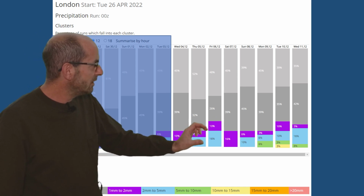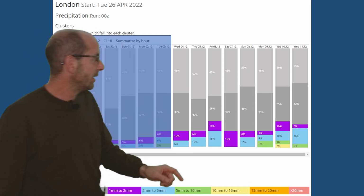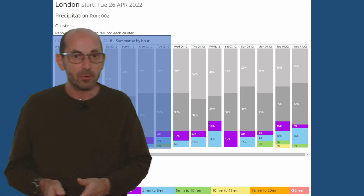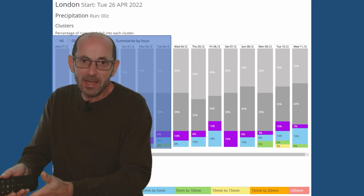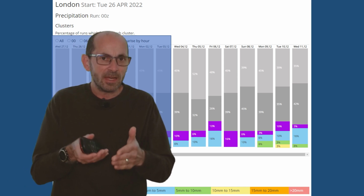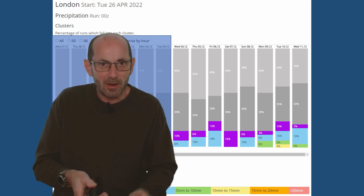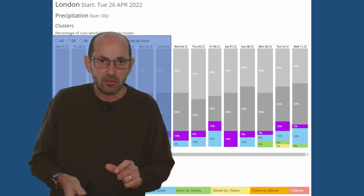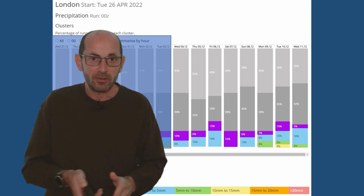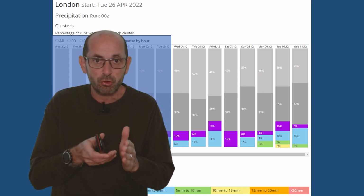There isn't really a great deal of change in the pattern until the very end, perhaps, when more of the yellows, greens and blues start to show up. Perhaps, therefore, just at the very end, there would be a chance of a transition to significantly wetter conditions. But through most of the period, there could be some rain around. That was indicated by the spikes on the earlier chart, but the totals do not appear to be great. A lot of dry conditions through this time, I would expect, if the data is on the right track.